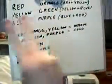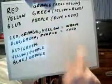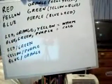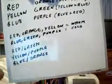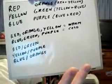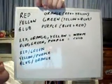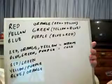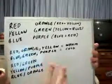The best way to remember this is that two of your primary colors are the first two lights in a three-light stoplight. You know how the stoplight has the red, the yellow, the green? The red and the yellow are two primary colors. The green is a secondary color. Now, red, yellow, and blue are your primary colors. So if you can imagine a stoplight with red, yellow, and blue, you've got your three primary colors. Orange, green, and purple are your secondary colors. When you pass by those orange construction signs, that's a secondary color. Every time you look at a tree, that's a secondary color. And if you can think something up for purple as a good memory aid, write it down below in the comments.